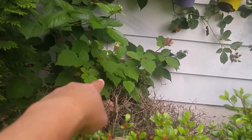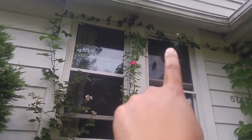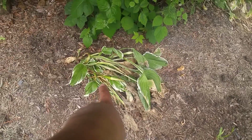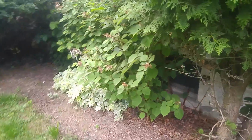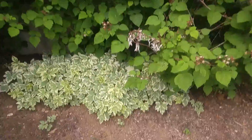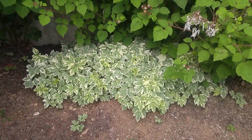Yeah, and also red raspberry down there. But this one I planted, so I want it to grow around the house. And let me show you. And this year I planted this, so it's going to be beautiful. So I planted this a month ago, and it won't make it this season, but next season it's going to be big. So here's the blackberry along there. Here's the red raspberry and blackberry growing along the window. And here's the white silver green plant that I told you about in the front.